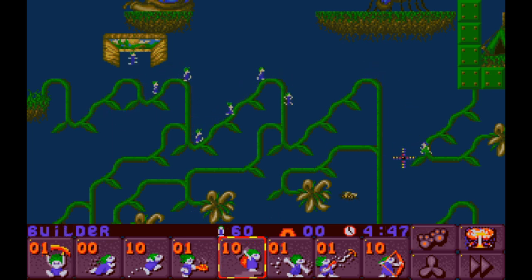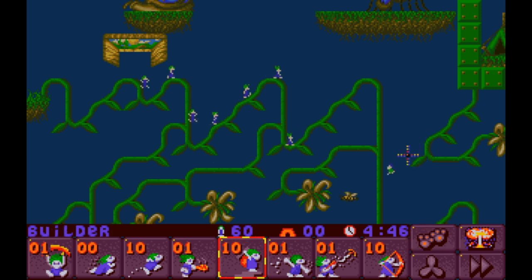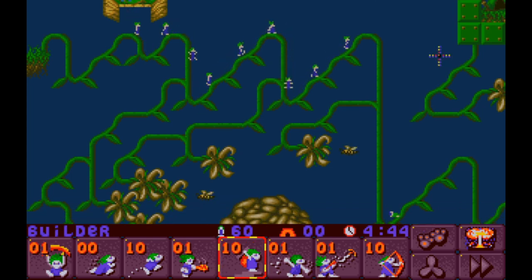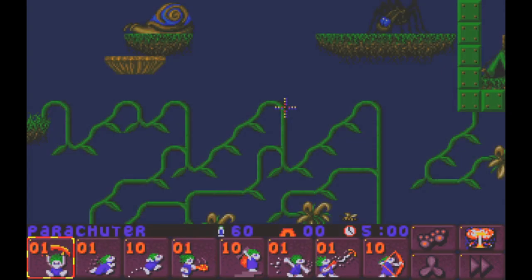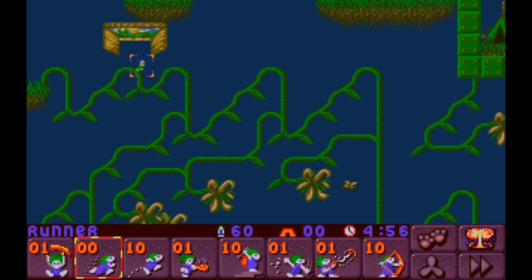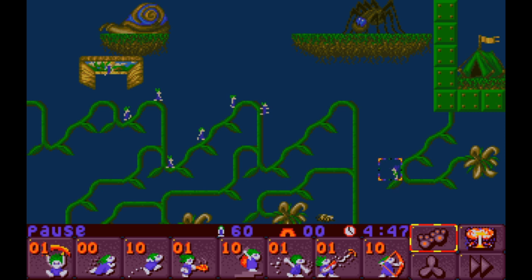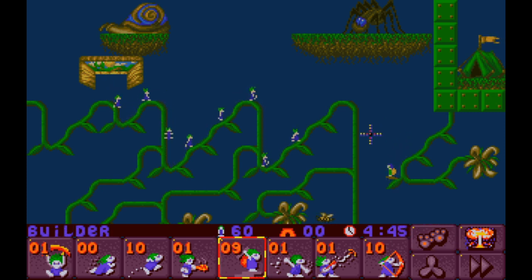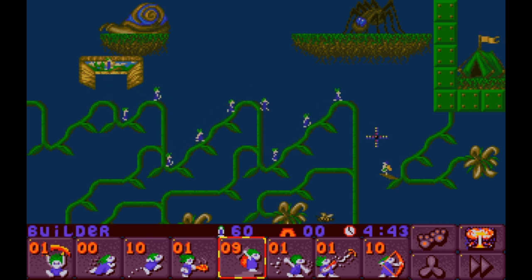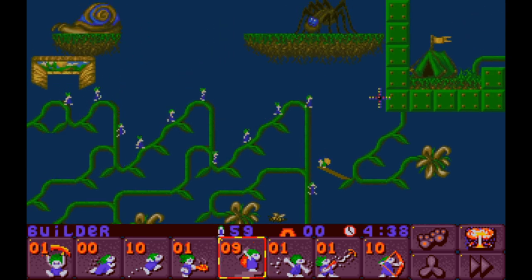So, let's see. Oh, no, no, no. That was a little bit too... Yeah, you'll stun yourself, but I kind of wanted him to build to keep them trapped in. I think that might be the way here. All right. Hop, hop, hop. Okay. Stun and start building. Okay, that's gonna take too much time. Even the runner doesn't get enough of a head start for that.